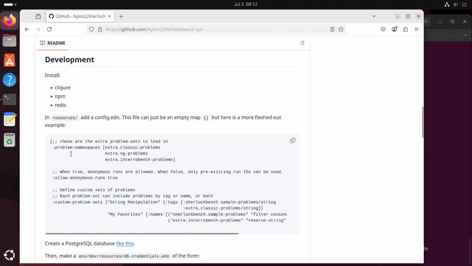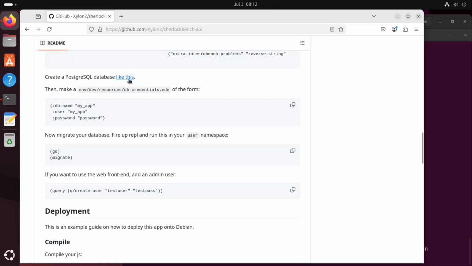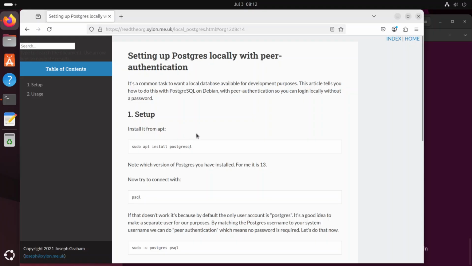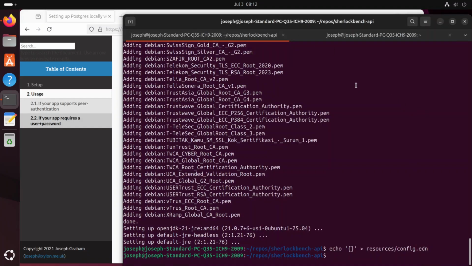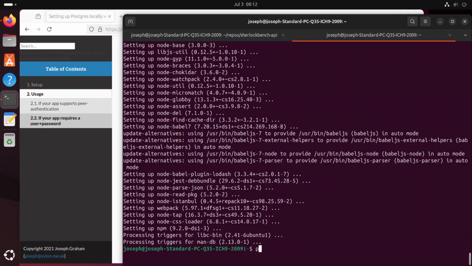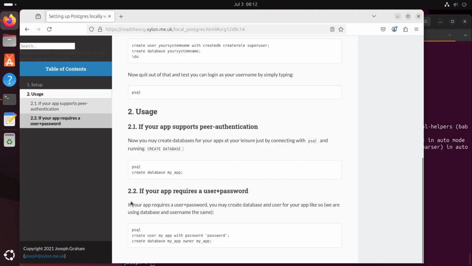Okay, so we need a Postgres database. We have already installed Postgres, so we just need to connect to that and create a new database.